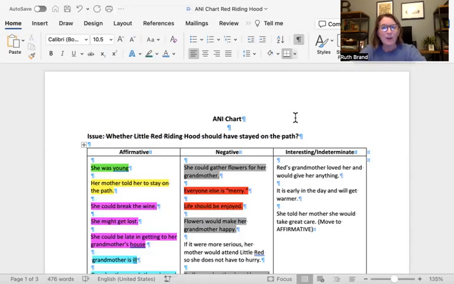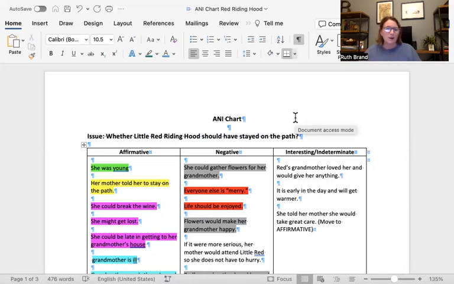We are working on arrangement. And in class, we talked about how arrangement is taking the ideas that you have in your Annie chart, things that you've already done research for, and putting them together, finding ideas that support one another. They're kind of friends, they hold hands, they work together, right? So ideas that are just working in the same direction.